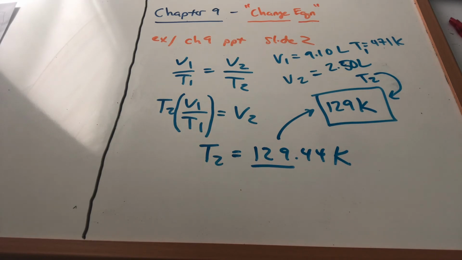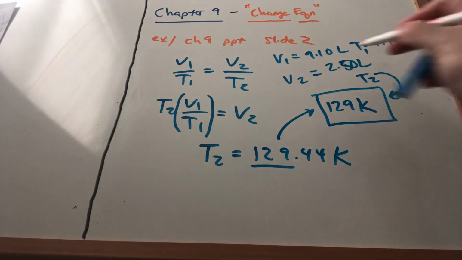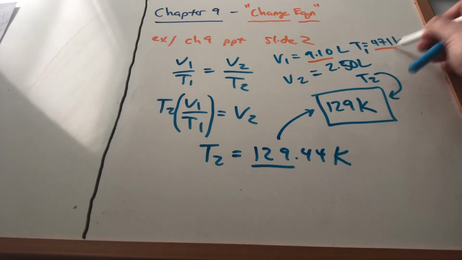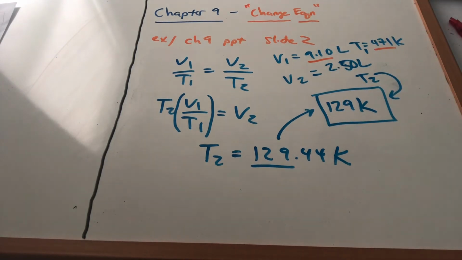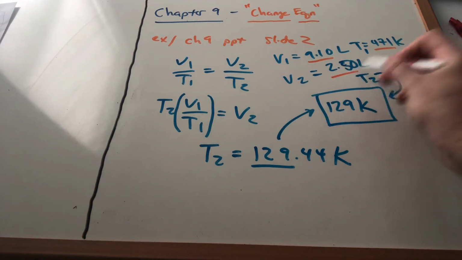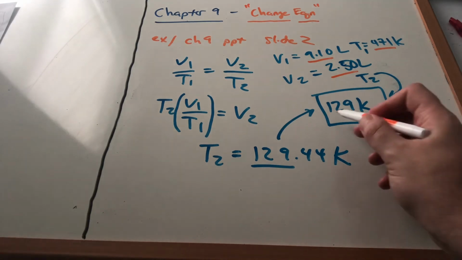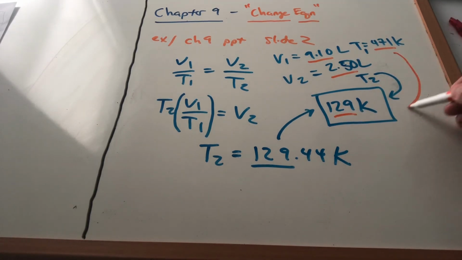So how does this make sense? We had a big volume at a higher temperature. And then we cooled this gas down. Oh, sorry, we kept the pressure constant. But we cooled this down to a lower temperature. So what happened inside that container? Inside that container, the gas was moving slower. It was moving slower, but the pressure was constant.